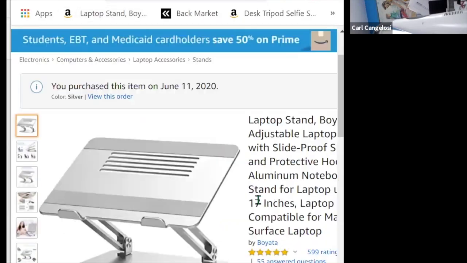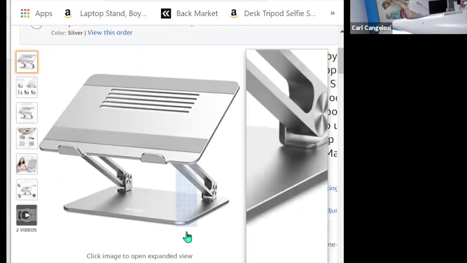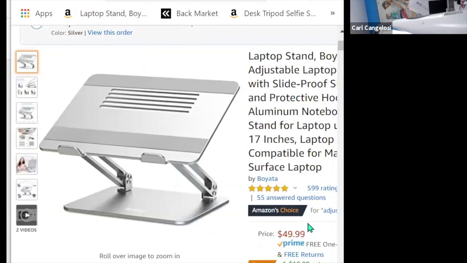So this is the stand. It elevates up to, I think, 15 inches. So it sits down, the base of it sits on my laptop stand. I now have it elevated probably a good 10 inches. So the camera is at eye level. Immediately below the camera then is the screen of my laptop.